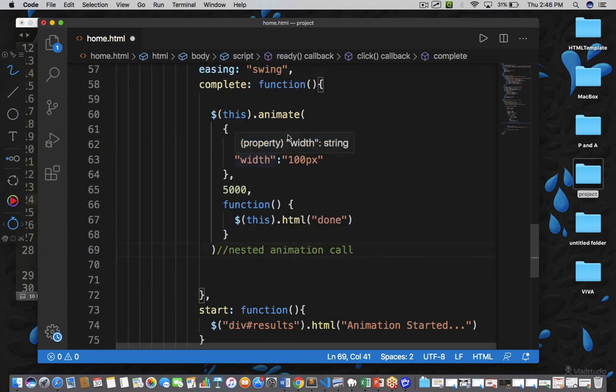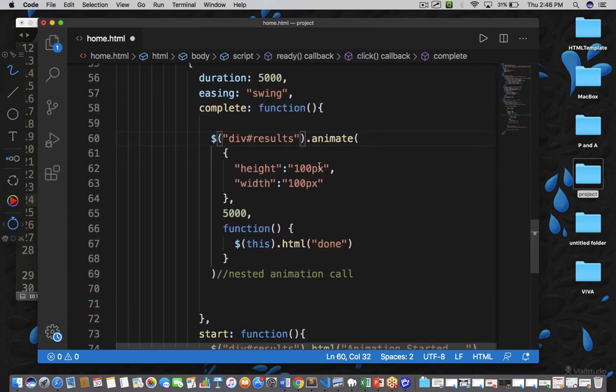Now see the code within this callback function. I have written $this. $this means the division tag where the ID is results, or you can directly write $ div hash results. It's your choice. If it is not clear, let me copy it and paste it here. I can replace this with the division tag where the ID is results.